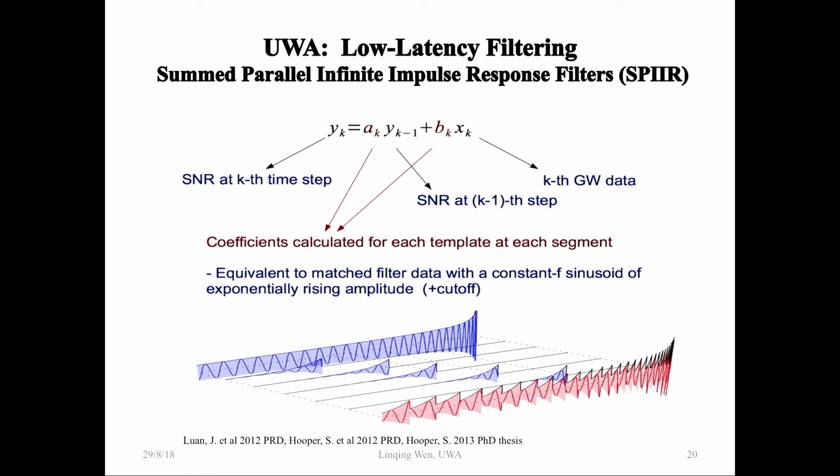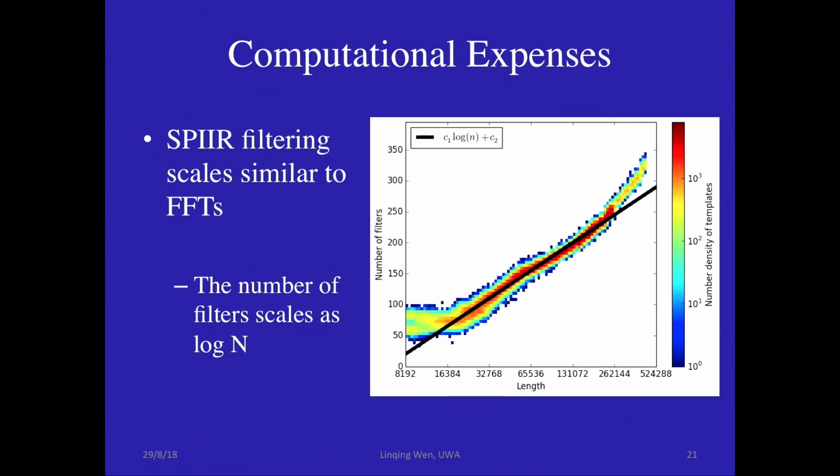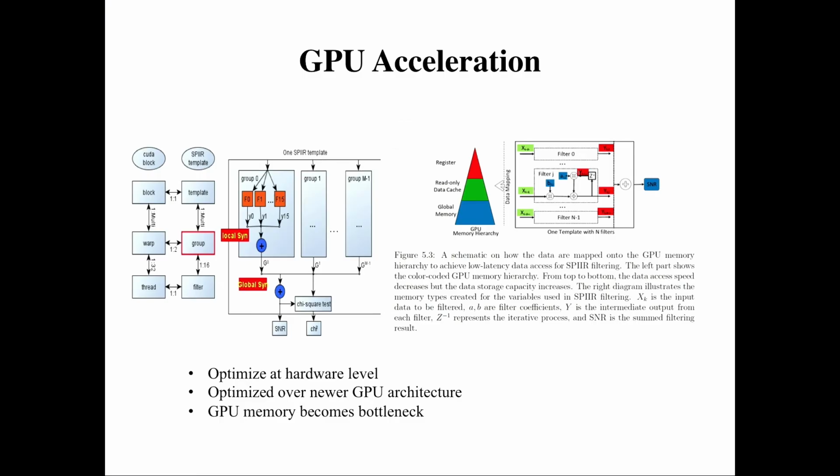And the other thing is because we have this kind of filter, a few hundred of them for each template, they run in parallel. It's almost embarrassingly parallel, except at the end you have to add them together. That does introduce a little bit of delay in terms of high performance computing. What we found is that for each template, we actually need a small number of filters, and we found the computing requirement is quite similar in scale to Fourier transform, and that's one of the figures to show it.